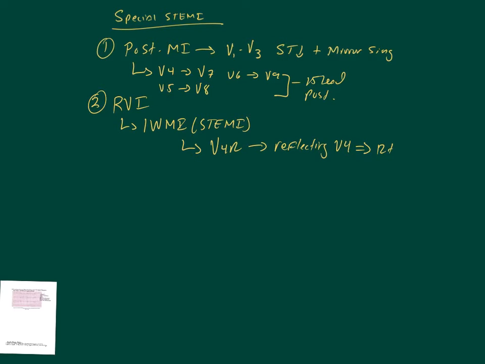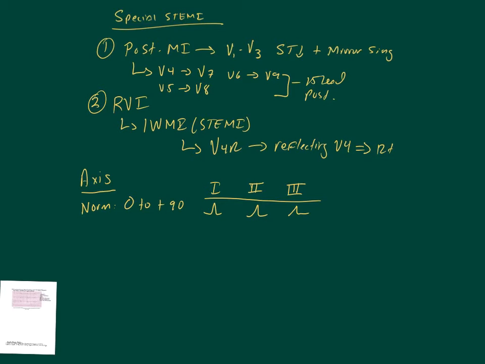Then what do we talk about? Axis deviation. Ooh. We talked about axis deviation. All right, so let's just review axis. What is the normal axis? 0 to positive 90. And what leads, let's just do this too. Lead 1, lead 2, lead 3. Okay, QRSs, what do they look like? So up, up, up. You guys go with that?